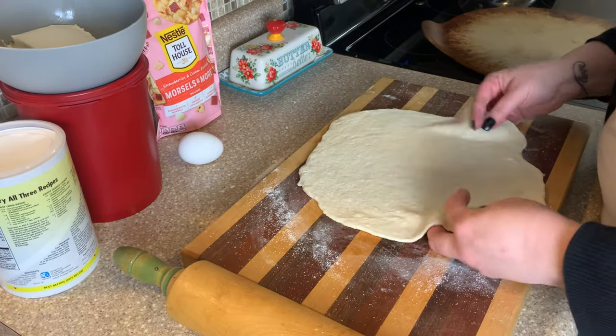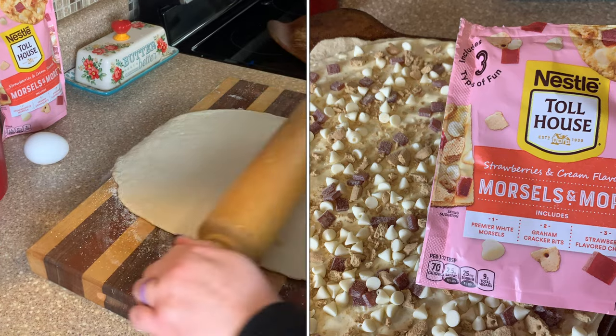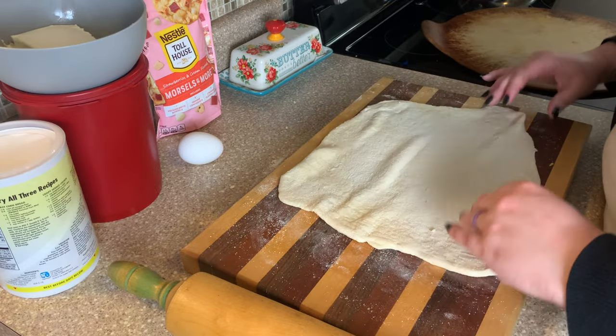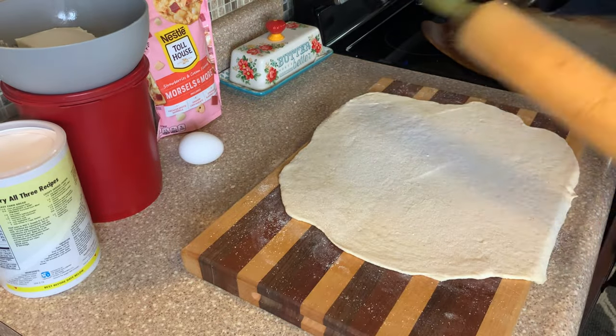So for this one, my inspiration came from this Nestle Toll House morsel mix that y'all have been seeing in all the stores. I just picked one up from Kroger, and actually I got it on sale for 99¢ because I wasn't going to pay full price for it, let's be honest.